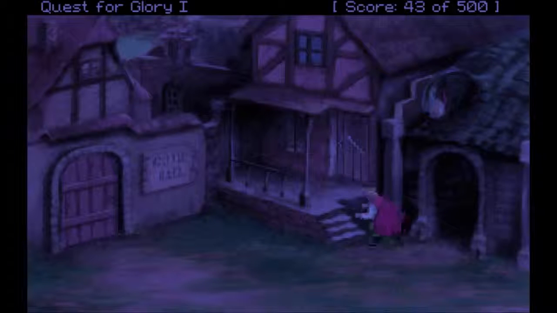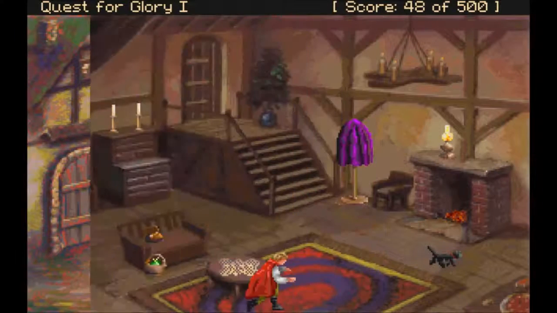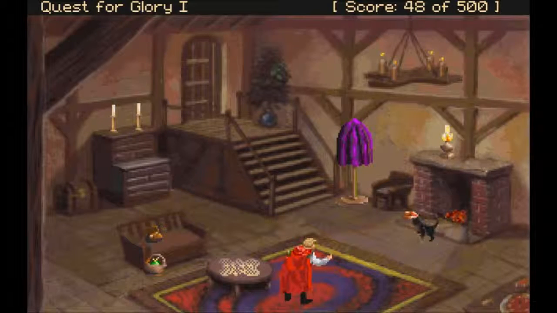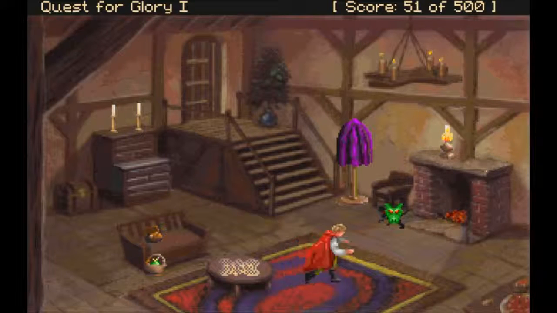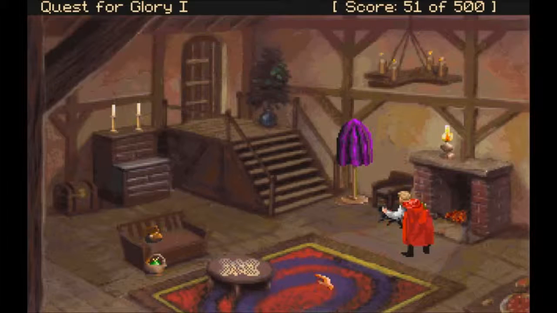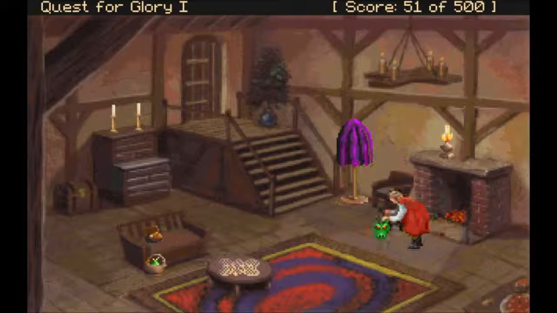So it's lockpick on the door, and I had enough for that. Alright, so the first thing we're going to do, that was the wrong button there, is pet the cat. Get a couple points out of there. You want to make the cat a little happy. Alright, whatever you do, do not go up into that, and do not touch this.